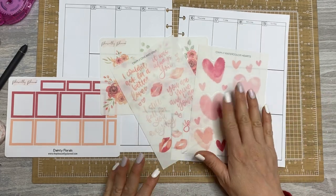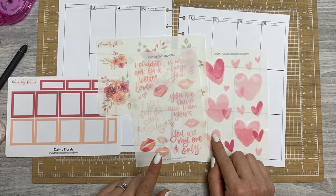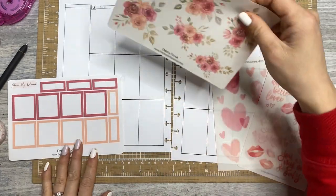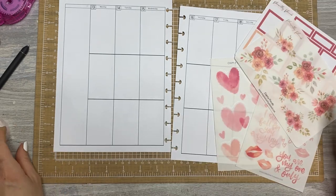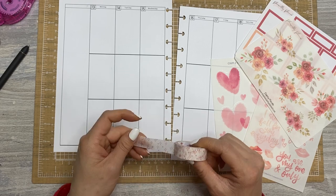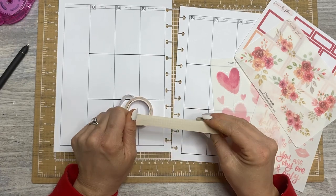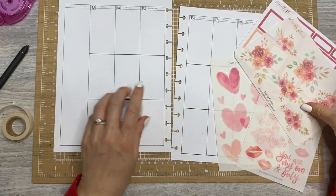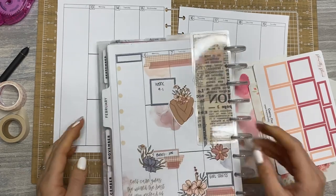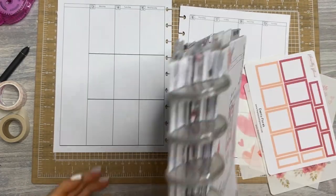She has plenty of other stickers, and she does have Valentine's themed stickers, but I wanted to find stickers that would work with these two sheets, which are from Create with Mandy. This is watercolor hearts and one and only. Make sure you check out Mandy's shop as well — she does have a rep team so you can check out their codes to save. I'll link the stickers I used below, including this washi tape from Mandy's shop, which are these diamond doodle and sort of dots, little circles. I also pulled a cream colored grid washi that came in a pack from Michael's, and I'm going to get started. I actually don't know what I even have going on this week, so I need to reference my month at a glance because I would be completely lost without it.